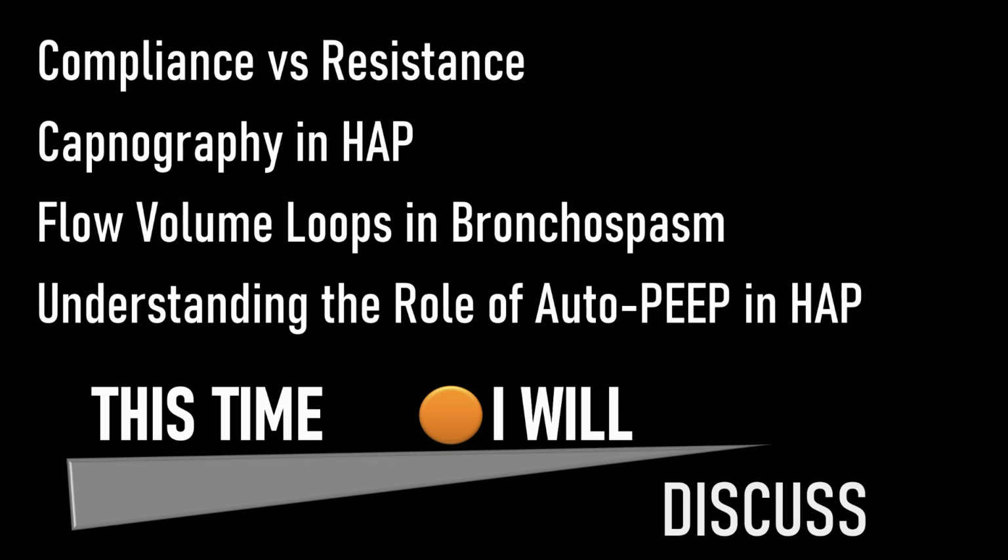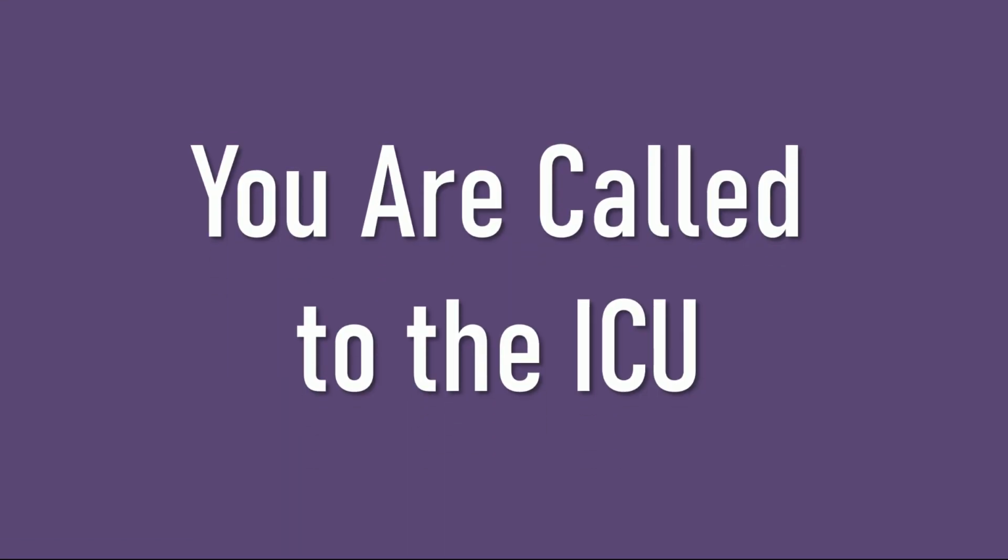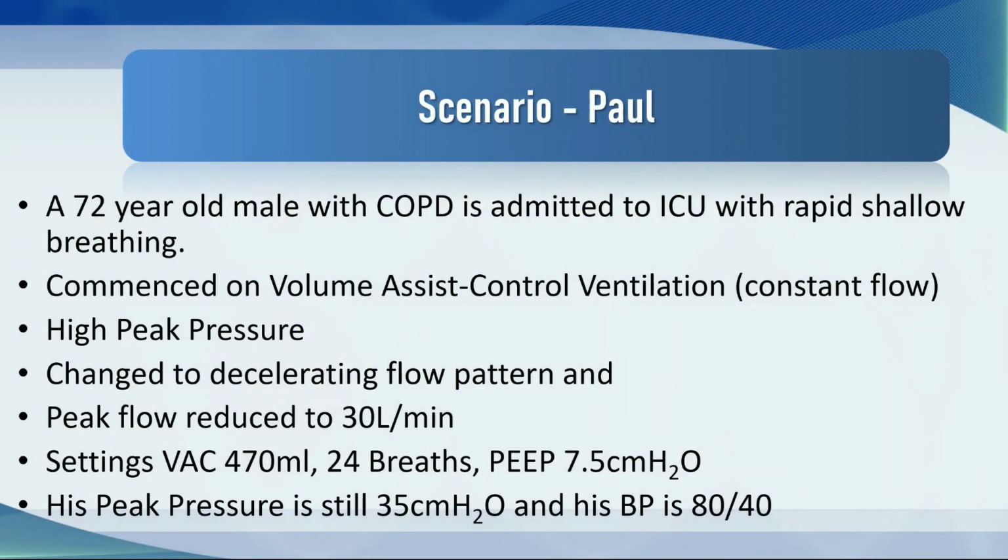First, let's start with the clinical scenario. You're called to the ICU to see Paul. Paul is a 72-year-old male with COPD and he was admitted to the ICU with rapid shallow breathing. He was commenced on volume assist control ventilation with constant flow and the peak pressure alarms went off and his tidal volumes were very low.